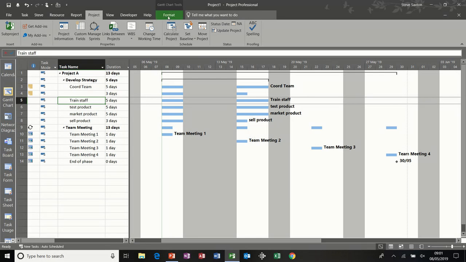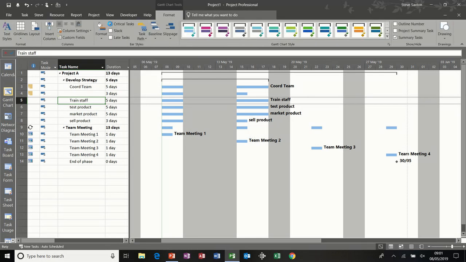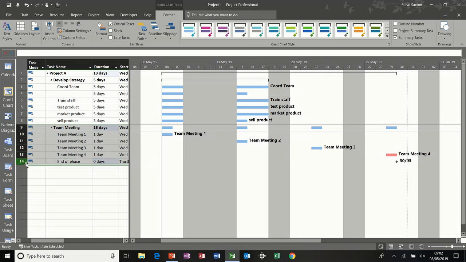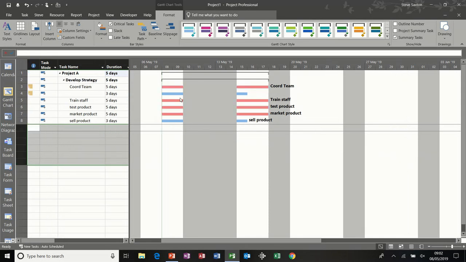Now, to show a critical task, on the Format tab, you've got this option, Critical. Now, because there's loads of gaps in this project, you can see that only the last team meeting has gone red because it's critical. If I put that to 1 day, that's now gone red because that's the last task, but it can't show it red when it has 0 duration, so that's how that one's gone red. Now, if I delete these team meetings, I'm just going to delete those off. Now we get a load more tasks going critical. So these are all critical. These ones are not critical because there's a gap there, a 2-day gap there that could move forward on. Likewise with that one. But again, it's showing you critical.